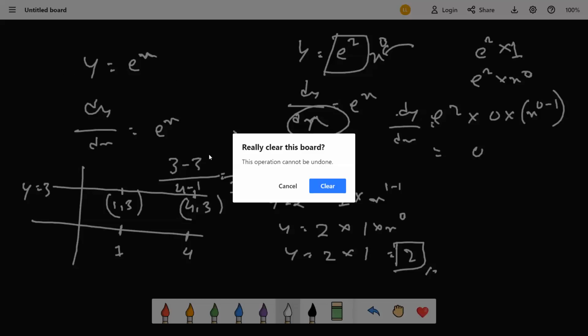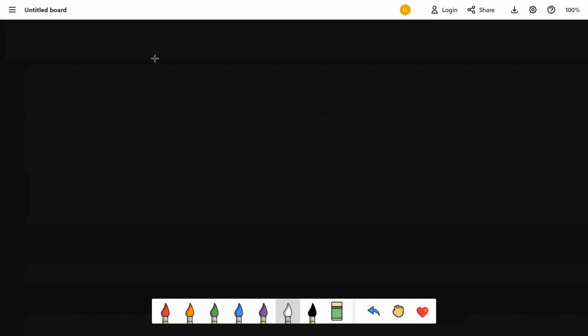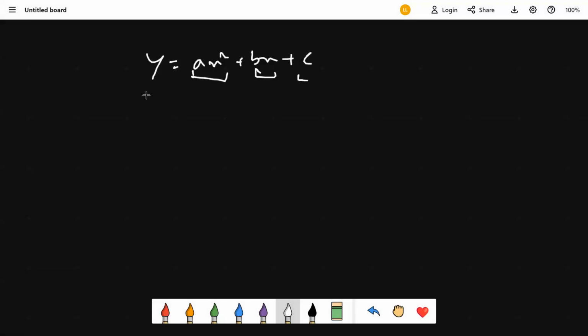Let's dive a bit further. Remember, for y equals, let's say, ax squared plus bx plus c, in this sort of equation, we individually apply the differentiation term. So if we are to find dy by dx of this whole term, we individually apply differentiation on these individual terms, okay? If these are arithmetically combined, I mean addition or subtraction is between them.